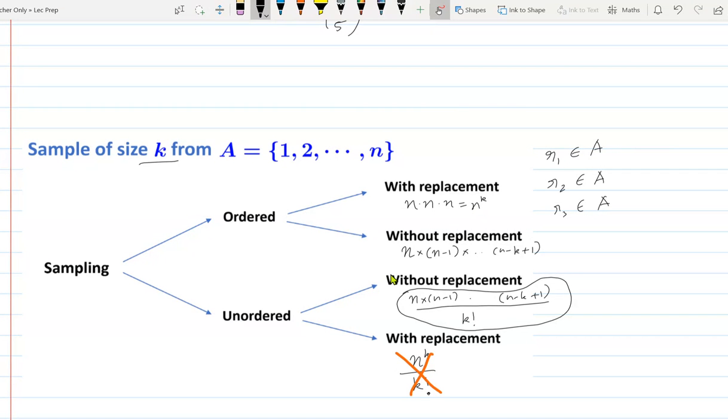Let's say n cube. There are n cube possibilities. I am opening the door and revealing the set of people to you, and you don't know whom I chose first, second, or third. So you will say you could have done it in only 3 factorial ways, so I will just divide by 3 factorial. But the problem is it's not always 3 factorial. I might have chosen the same person 3 times. Then it doesn't matter in which order I chose. Is that clear?